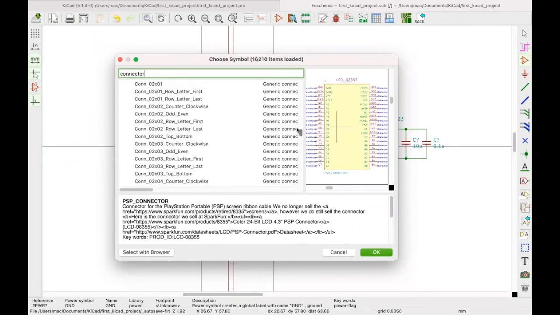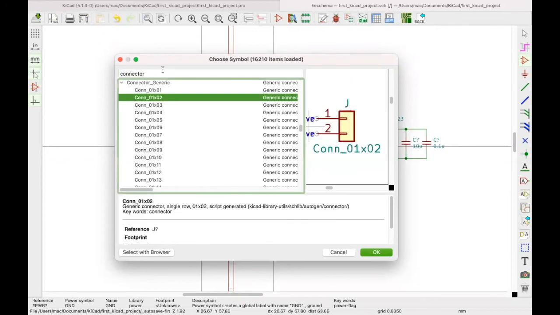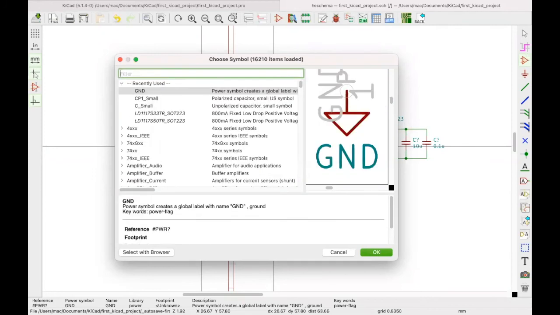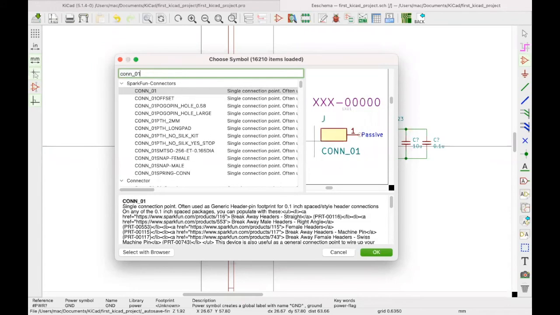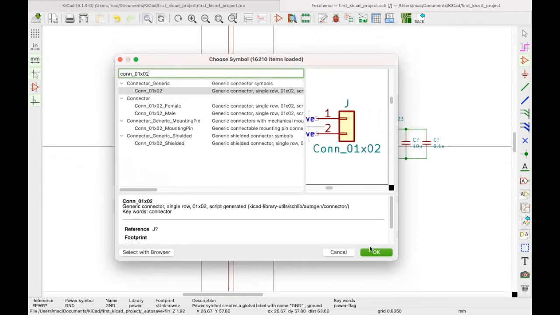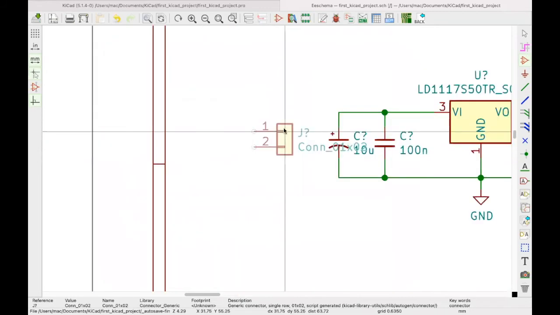You can select, like for this case, maybe I want 1 times 2. And like I was saying, you can get it quickly by saying just con underscore 01, you multiply that 02 and you just grab that. It selects this, just hit OK, move this. So let's say you want to rotate this so that it can face this other direction.